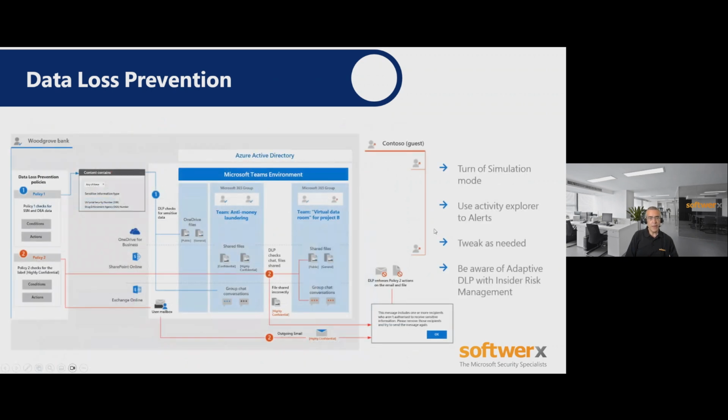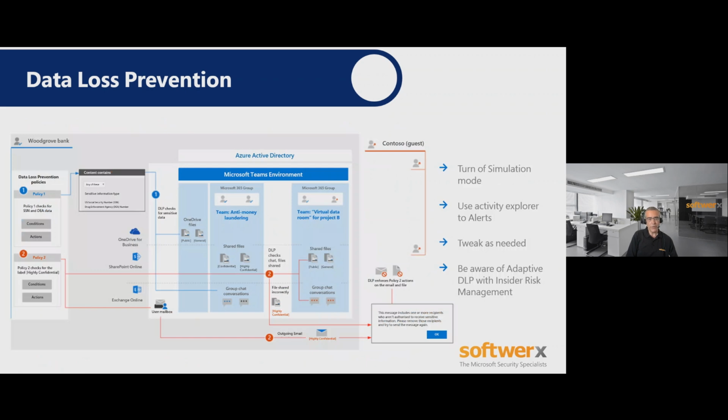Once you've gone through that, again, map out these business processes and policies of what you're trying to achieve, build it, and test the conditions. There is a simulation mode inside the new Purview. It used to be called test mode previously. Turn it on. Have simulation mode. That means that the users won't be impacted, but you'll get a view of how the DLP policies will behave based on the information that it's detected, based on the labeling, based on the rules that you want to implement. And start thinking about, is it being triggered for each of the areas that you have?